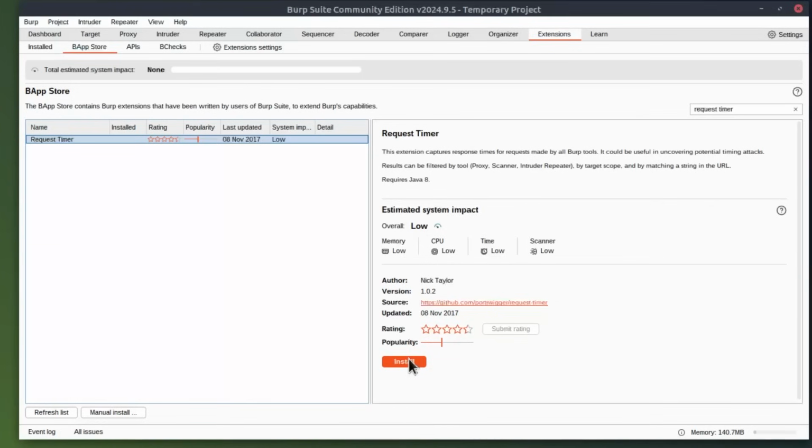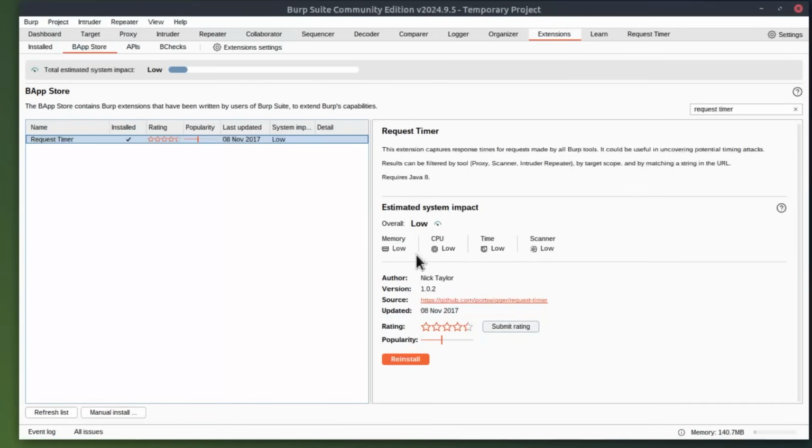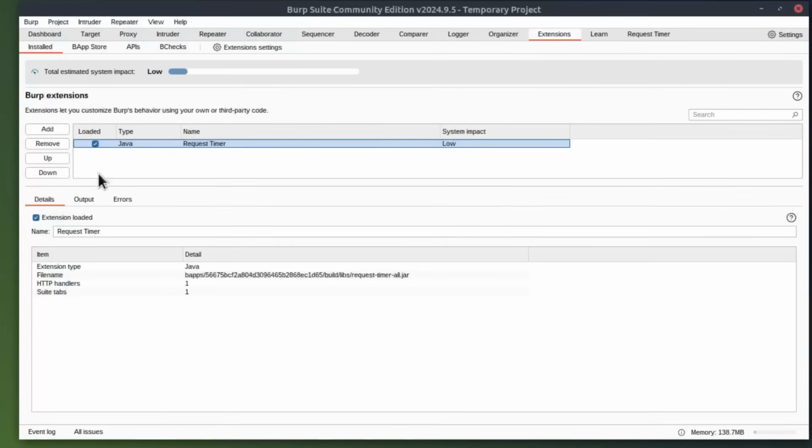And so boom, we just click install, and then it's going to run right here. We can see that system impact is low. Do I see the extension installed completely? Was that it? That was very quick. Wow. Okay, I guess it's not that big of a thing, obviously, because we're using a virtual machine, so they wouldn't ask us to install a really massive extension. But even still, honestly, that was really fast.